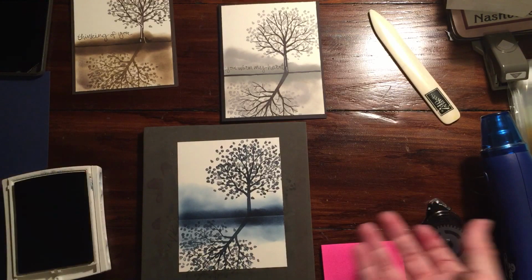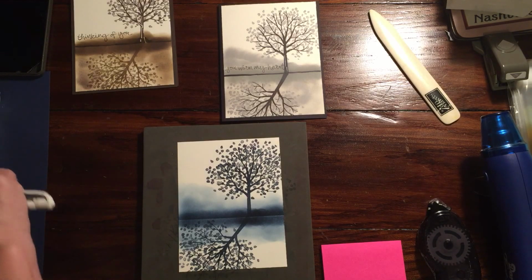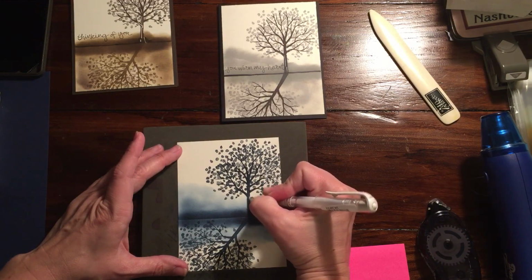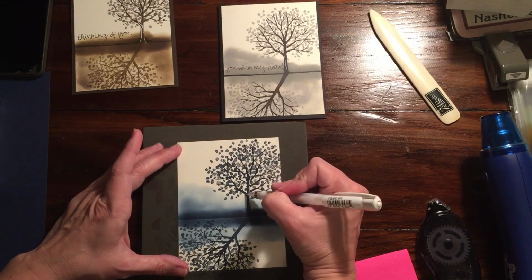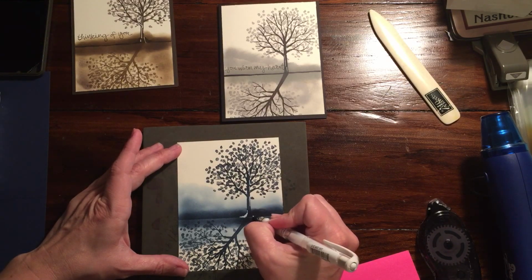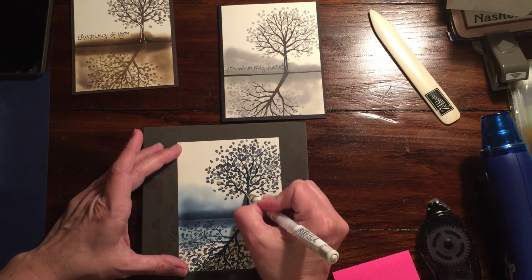Okay, so now the only thing we're going to do is I'm going to take, if I can find where I put it, and oh, there it is, backwards. I'm going to use my white gel pen, and I'm going to just put in a couple little accent marks, just where the sun might be glaring over here. Since it's casting a shadow from the back, one thing you just want is not really that you're accurate, but that you're consistent wherever you put your shadows. You could also make this as if it was snow, if you had some snow built up here, that'd be kind of neat on the tree. And then obviously there's not going to be any on the shadow. A little snow up here.